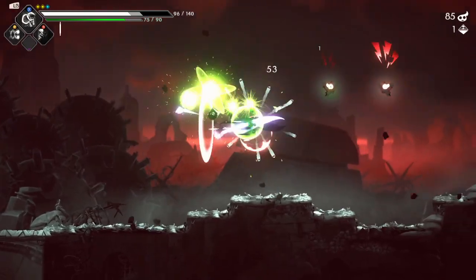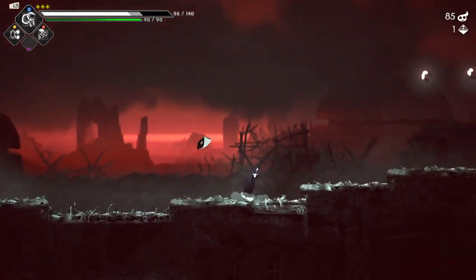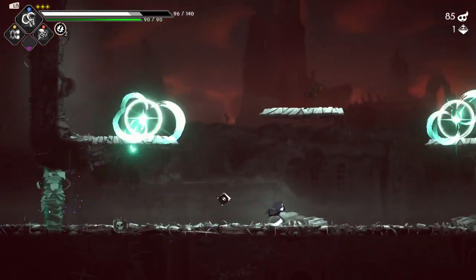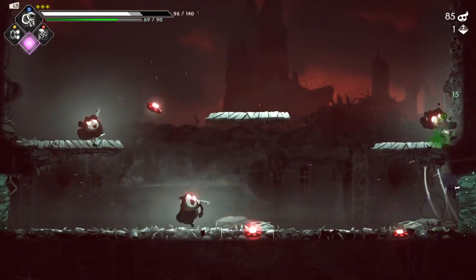Probably could be going a little faster. Oh, look at that. Back up to maximum animas, because for whatever reason, the game decided just not to give me any for a while, and then it's like, no, here you go, have them all. Oh, I didn't even see that mine. Did I get hit by that?